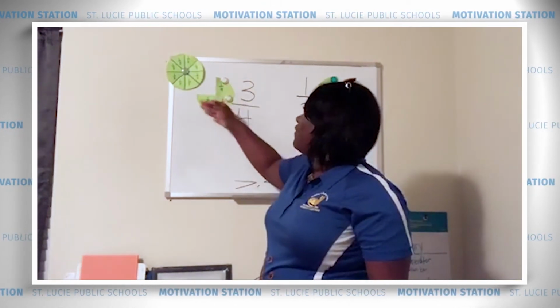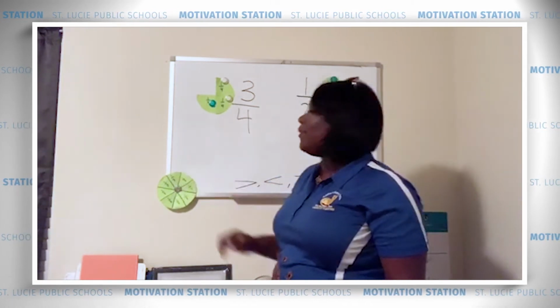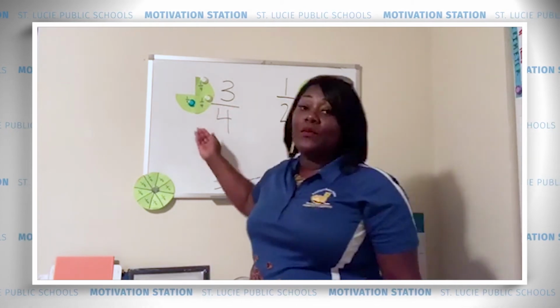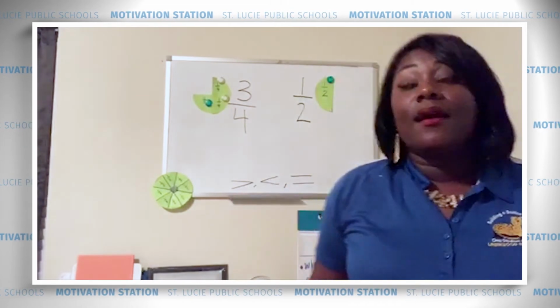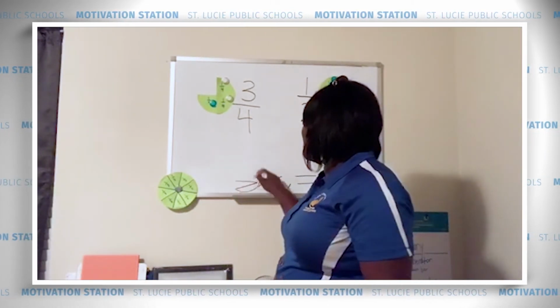Part of it looks like half, but then you have half and you have more. Don't pay attention to the old eighth. Let me get that out of the way so it doesn't confuse you. When you look at 1/2 and you look at 3/4, which is greater? The 3/4 are greater. Do you remember the greater than symbol?